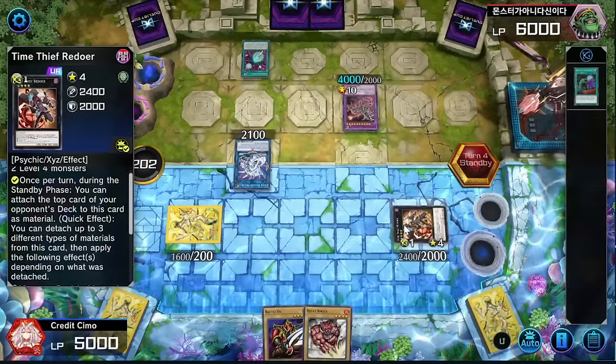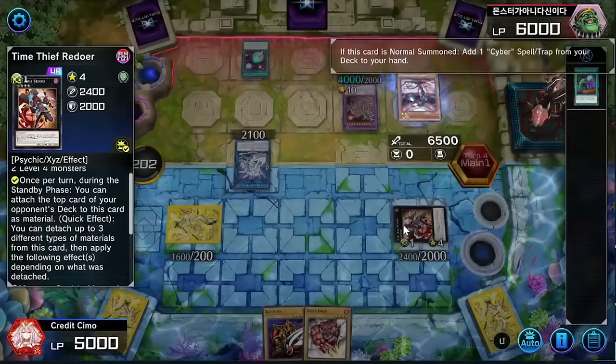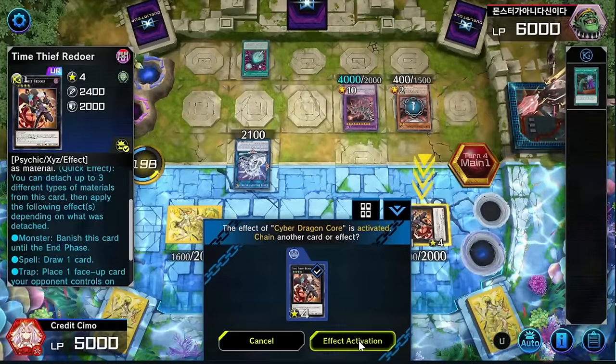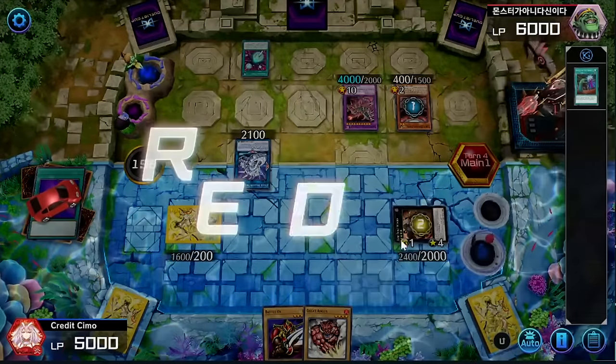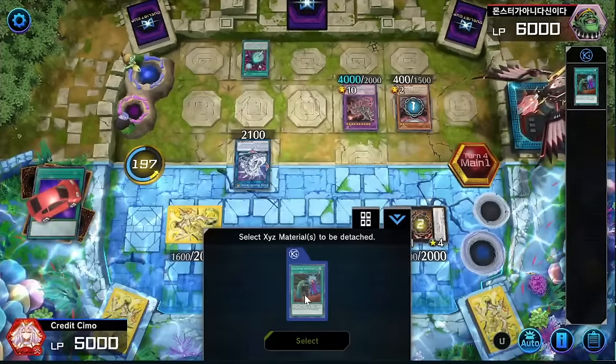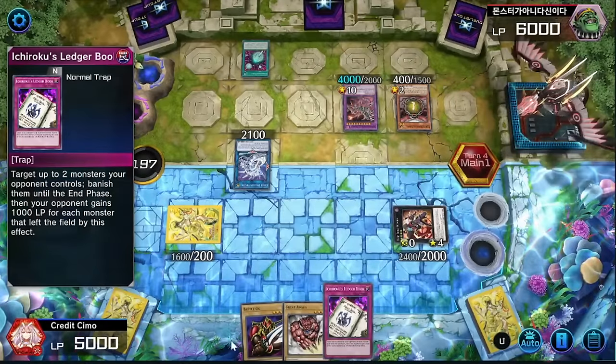We got a spell card, so we get the draw, but we don't get to save Time Thief or Edoer anymore. So if he attacks it, we essentially sort of lose here. I'm probably just gonna activate this now so the game stops bothering me, because if I'm gonna be honest with you, there's no better time or worse time to detach this to draw a card. That would have been good. That would have been good to draw last turn.